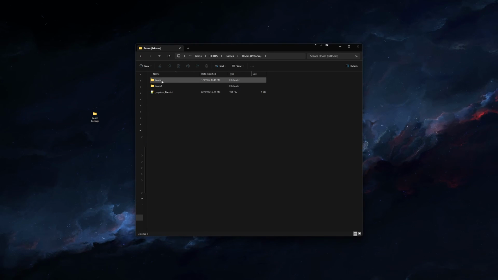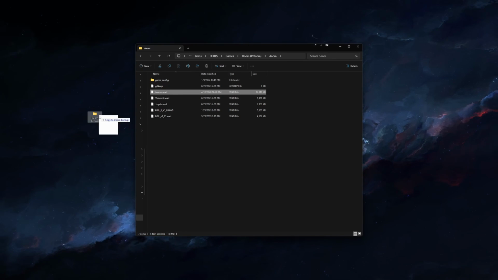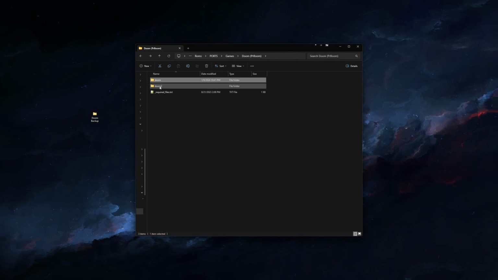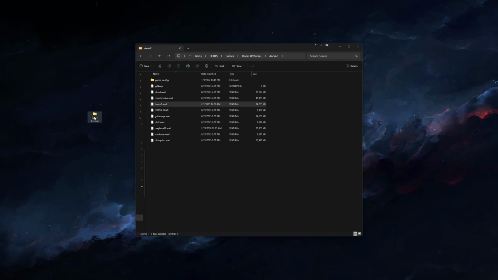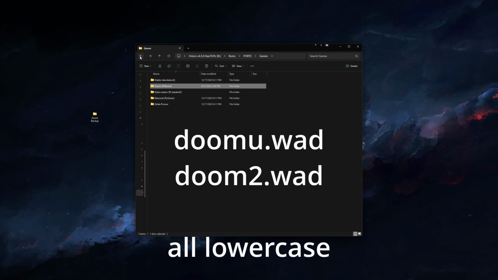If you have Doom WADs located here, or in the separately named folders, you can copy these over to your computer if you want to add them back after installing the WAD collection. That way, you can play the vanilla versions of the games. Just to note that when you re-add them, they will need to be named Doom U WAD and Doom 2 WAD respectively, if they are not already.